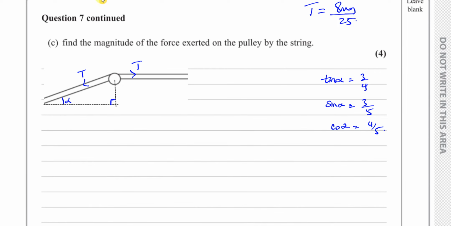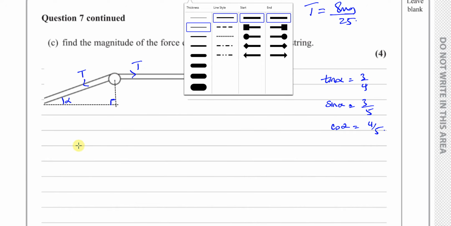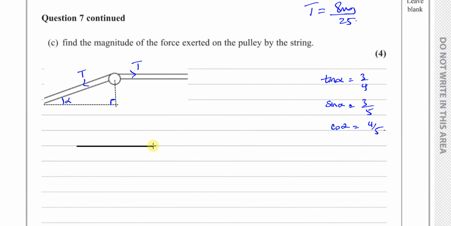So there are different ways of doing this. I'm going to do this first by making a force diagram. I'll basically draw one of the forces first, just using a line without an arrow. And then where this force ends, I'll draw the force going in this direction. Like this, but they're the same length because this is T and this is also T.